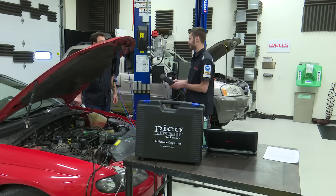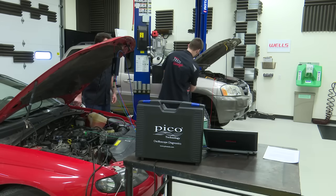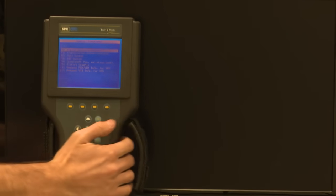And that awesome sound right there, yep, that's when the coolant temp sensor's disconnected. It makes that noise. All right, I'm going to go to special functions, and actually here, I'll put it up on the screen so you guys can see, hopefully. It's kind of hard to see because it's an old scan tool.